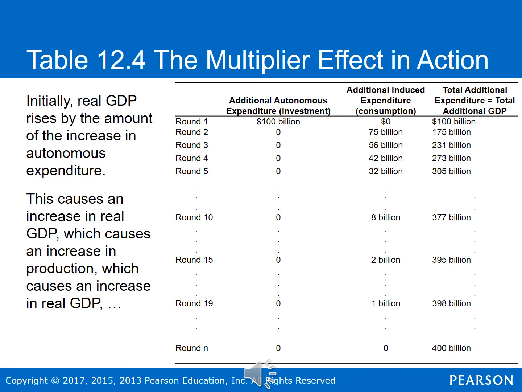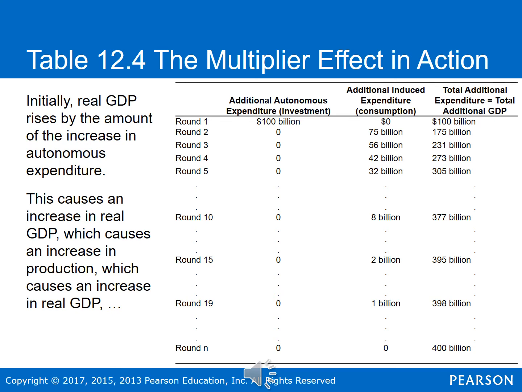This is going to increase national income by $75 billion, again by definition, because this money is being spent. What is this $75 billion going to do? It's going to go to the employees of those firms and the owners of those firms that are now having additional goods being purchased by them. Those workers and those owners of the firms, in turn, are going to increase their consumption spending.